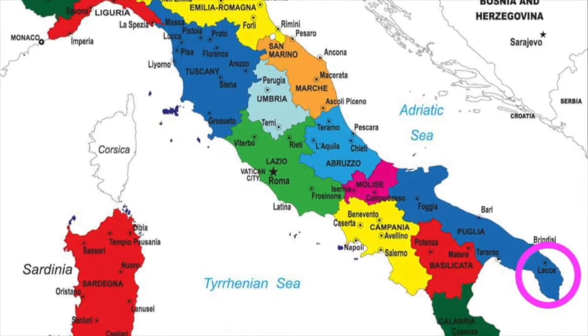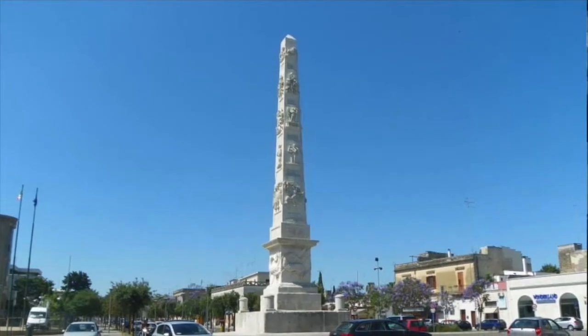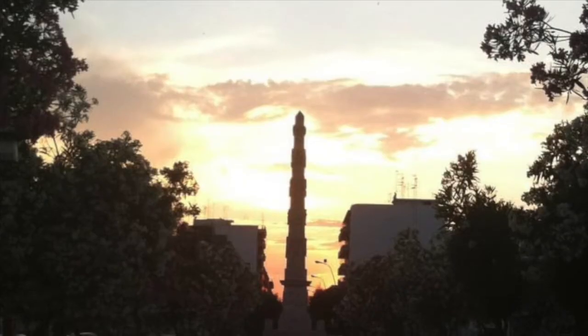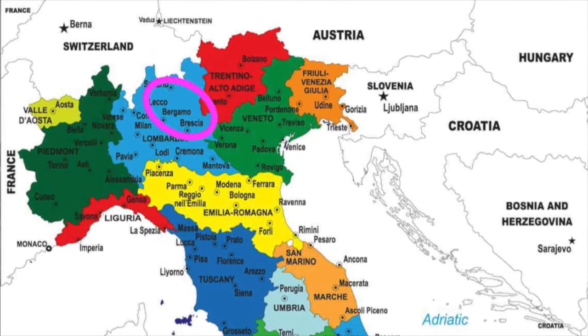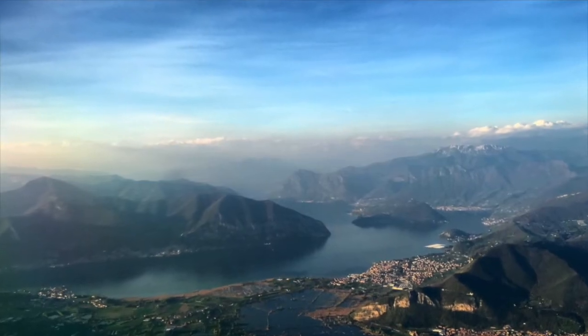Jenna, when you were studying abroad, and then you said you were teaching abroad later, what cities were you in? Were you in the same city each time? Did you have different host families? What was that experience like? Yeah, so I was actually in starkly different parts of the country. Lecce, Italy, looks like a boot, and Lecce is located in the heel of the boot, very much in the southern part. I was there over the summer and it was terribly hot, over 100 degrees every single day. But you really get that strong Mediterranean vibe there in Lecce. When I was teaching, I was way up north, almost in Switzerland, just about an hour by train from Milan, in a town called Iseo. If you're familiar with the Italian lakes, Iseo is right on Lake Iseo.